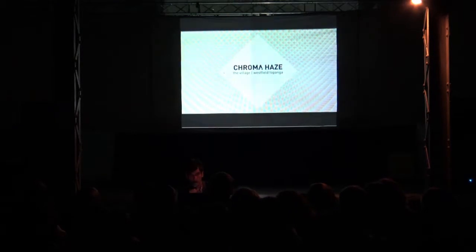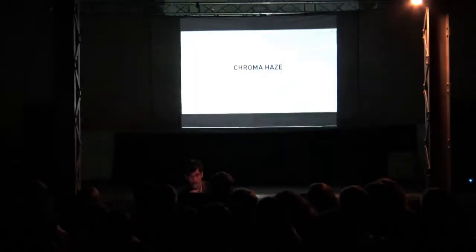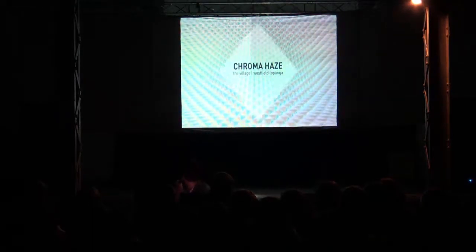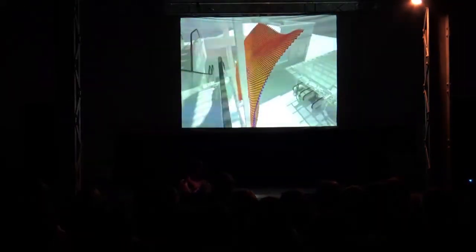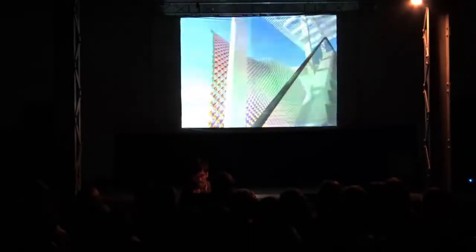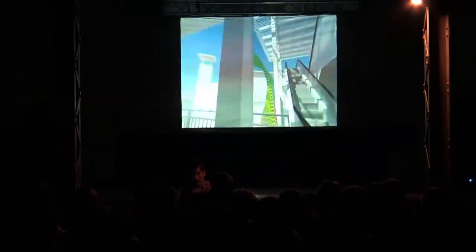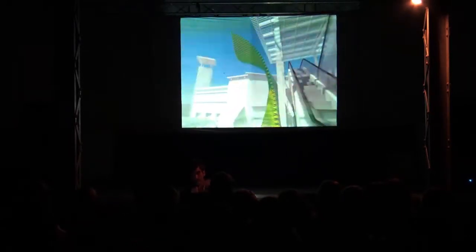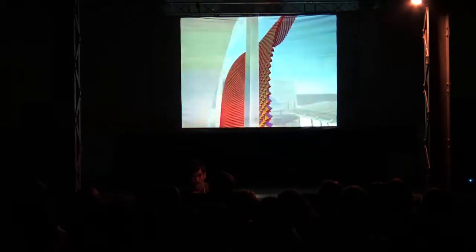Okay, so when it comes to visual experience, this is a competition I worked on for an art installation in Los Angeles. Essentially it's a surface made out of small pyramids where each pyramid has four sides and each side has a different color. So once you rotate around, the object appears in a different color from every single angle.